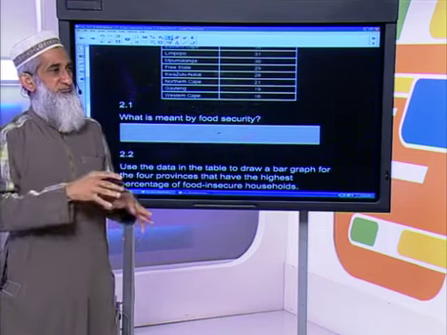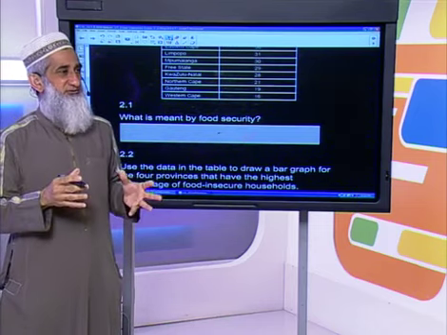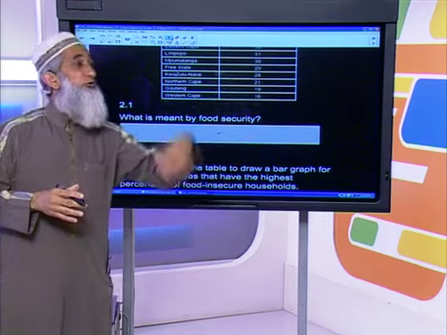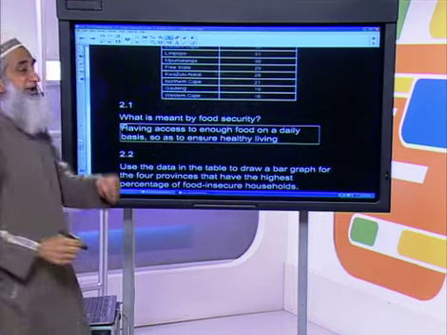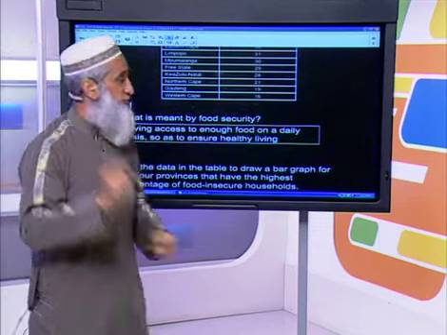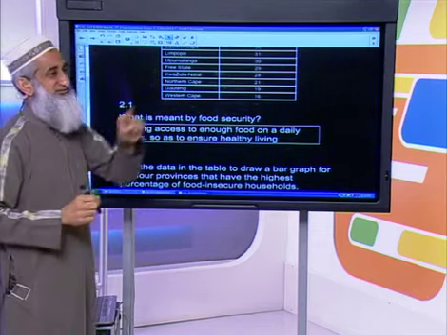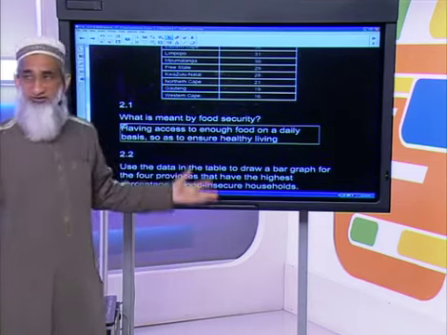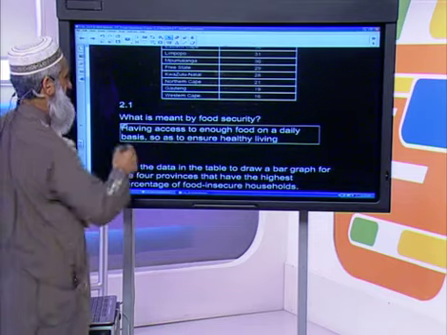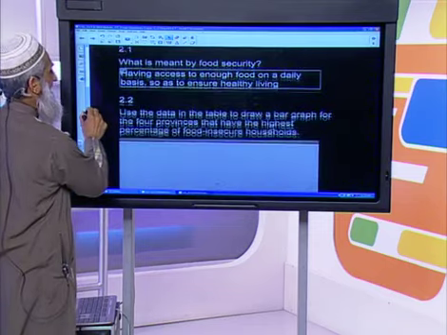Conserving the available food for the future. Right, such as saving. But if I'm asking you in this room now, what is food security for people in this room, it would mean that all of us have food constantly, isn't it? Yes. All right? So food security would be having access to enough food on a daily basis. That means I can't have lots of food today and tomorrow I got nothing. It must be on a daily basis. Why? So that we can live healthily.